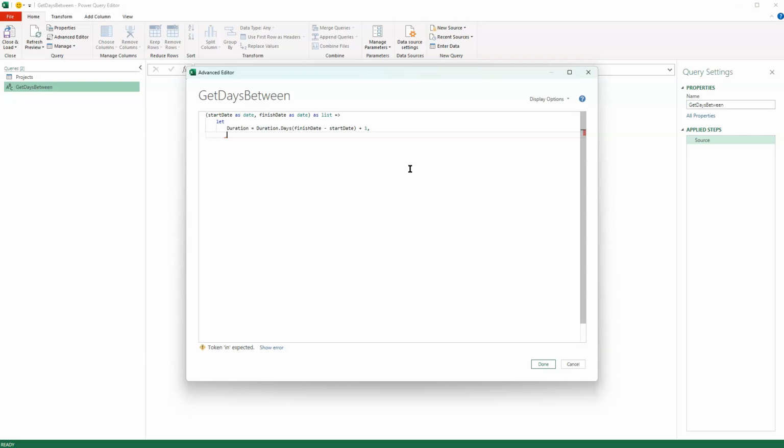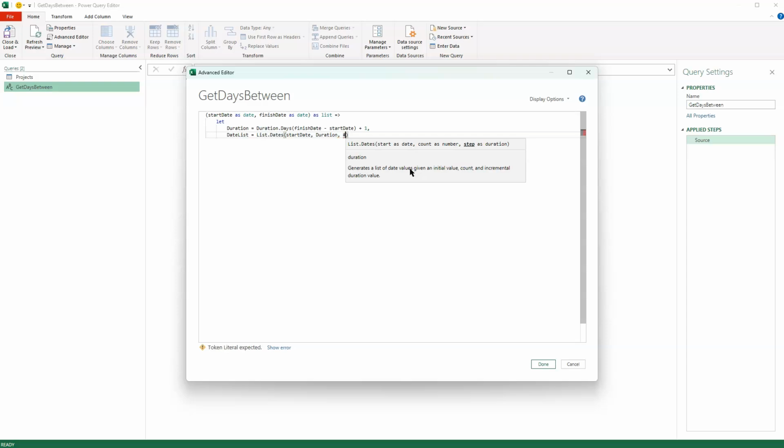In order to do that, we'll call this date list, and we're going to use the List.Dates function. From here, as you can see in the IntelliSense, it's asking me for the start date. Now we know what the start date is because it's getting passed in. Then it's going to ask us for the count. Well, we determined that in the previous step, and we can just pass in that duration. And finally, it's asking us for the step as a duration. Now, we could be generating it based on the hour, the minute, the month. But in our case, we just need to do it by day.